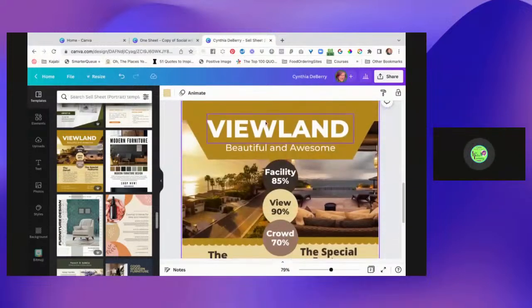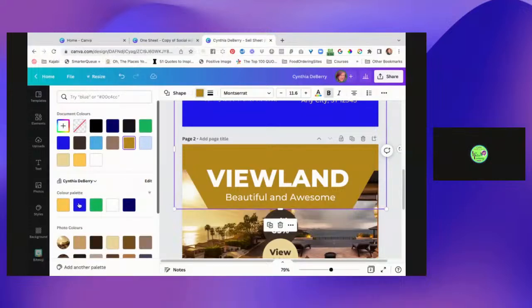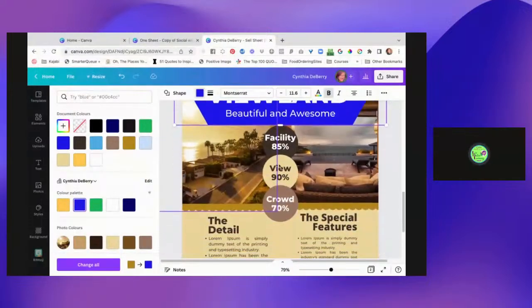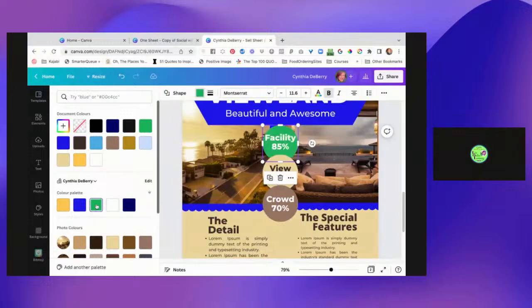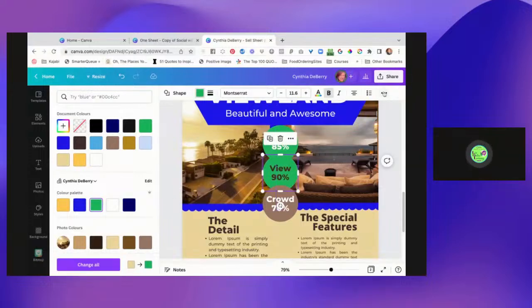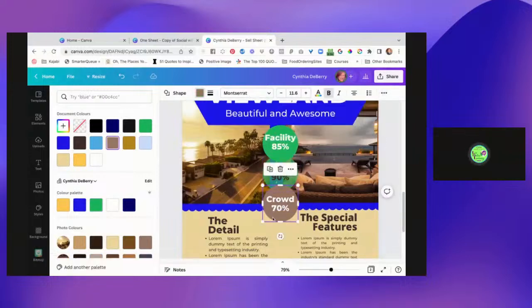But we, of course, got the wrong coloring, right? So we're going to go ahead and change your coloring so that it's more matching up with what you had going on. So again, we're going to do the change all. Okay, this one. I'm going to go ahead with that same color. And then I'm just going to change the transparency, which will change the look of it a little bit. So now you're using the same color, but you're doing something with the transparency, which is changing what you're doing.